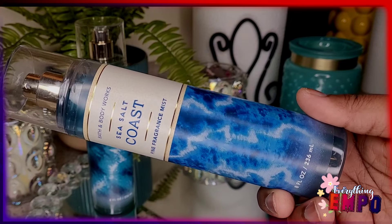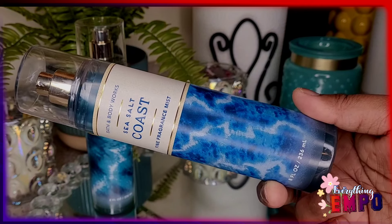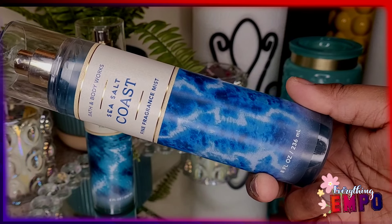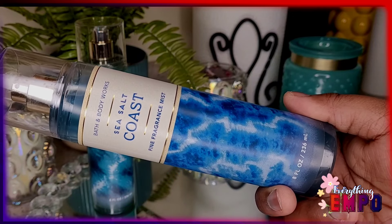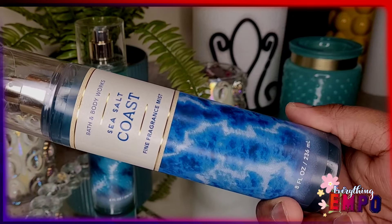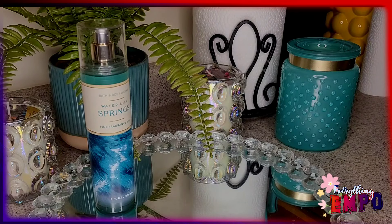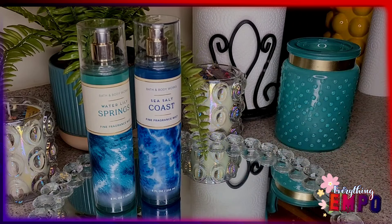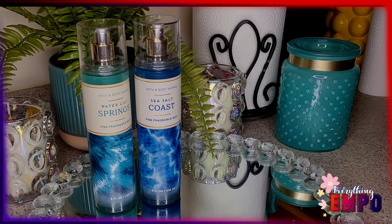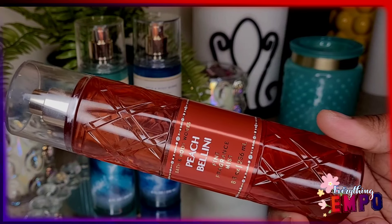She said I cut off at Sea Salt, so for Sea Salt Coast — it has notes of salty air, water lotus, and sandalwood. This is a unisex scent. For me it almost comes off like an aftershave cream or a toner. It's like being at the beach — the salt-air scent at night, when it's cooler, gives more of a night sea salt toner vibe. It's a clean scent, very much on the unisex side.